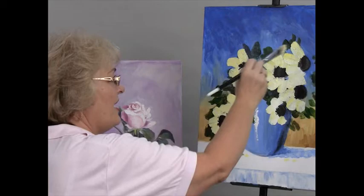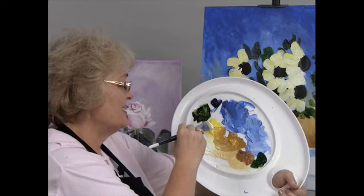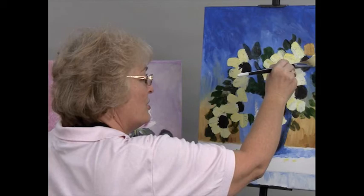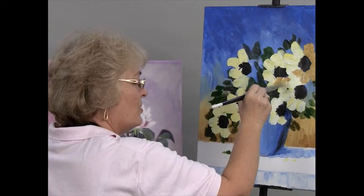Now, for the other side of the flower, I'm going to go ahead and add some of this yellow ochre to my yellow and white to get a little bit of a darker mixture. So really what we're doing is yellow ochre and white. And we're going to start putting some of those in and finishing these flowers. Inside this flower, there's a little bit of shadow. So you can even put a little bit of this color in there if you want to as well.